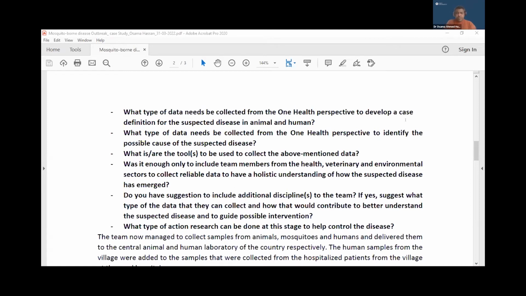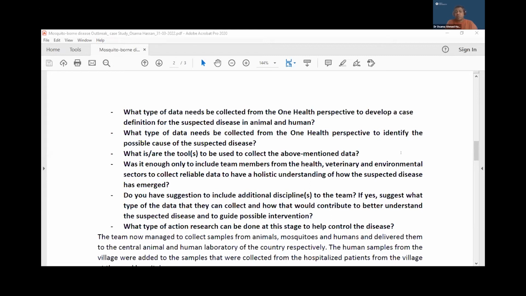Okay, data from suspected animals, vector and blood samples, great. Multisectoral data, yeah, good. Symptoms in animals and humans, absolutely. Vector data, great. Absolutely. So we could mention the symptoms in animals for the definition of animals. We could mention also if the humans have been in contact with animals, if they have been exposed also to vectors or mosquitoes, and so on. Yes, and clinical data. Yeah, that's a general answer, which is acceptable.